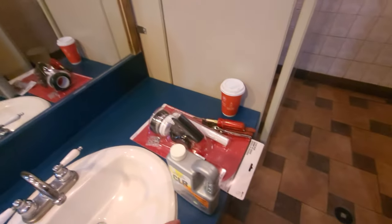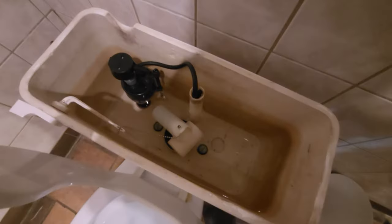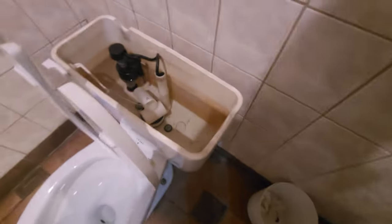Be fixing up some toilets today. I'm gonna be replacing the old style flapper. So, should be a good one. Let's see what we can do here.